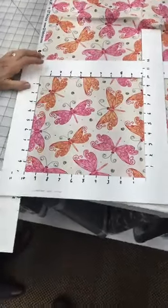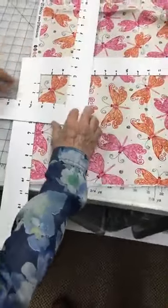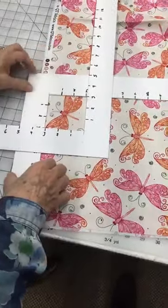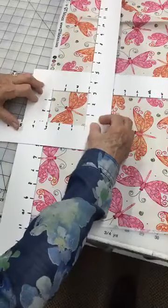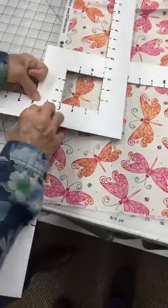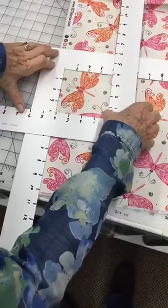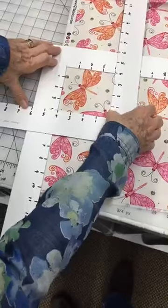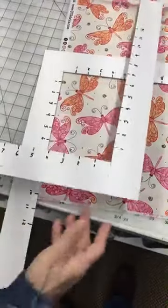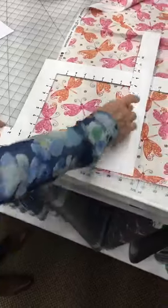Now, back again to what we've been talking about. If you wanted to do a 3-inch, would it work? Well, it might cut your little dragonflies up quite a bit. So if you were to put this in a 3-inch block, it would look like that. But you'd get almost a whole one. It might work in a 4-inch block, might be okay if you wanted to do a smaller one. Remember back in the Skip to My Lou, that particular pattern? So you could do a smaller one, but with something this big and beautiful, it just seems like it ought to be larger. Like here's an 8-inch here.